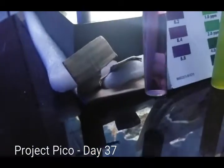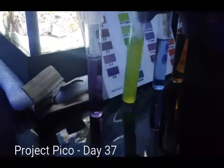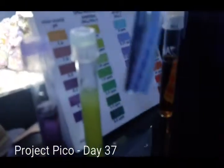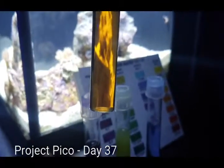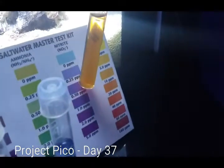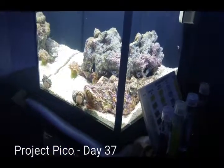pH is sitting at about 8.4. pH is looking healthy. I hate the bottles. Ammonia is sitting at 0. Looking good. Nitrite is sitting at 0. And nitrate to me looks to be anywhere in the 10 to 20 ppm range. Right about 20. So I'm gonna do a two water bottle water change tomorrow, or later today, I should say.